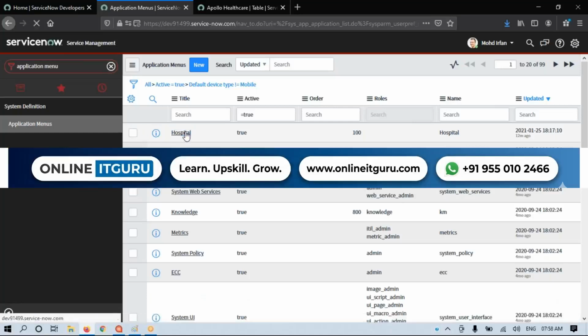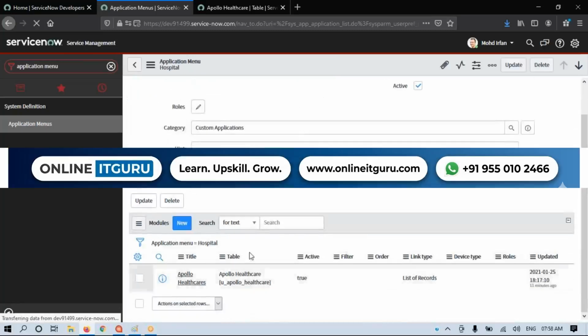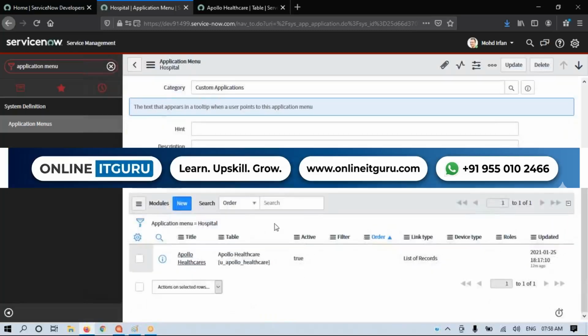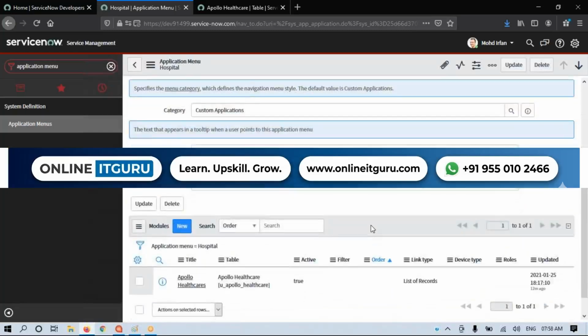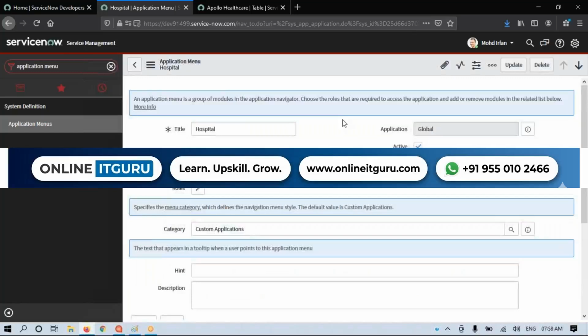Underneath this application menu, all the application modules will be available for you. Most probably once I complete the extending table part, I'm going to cover the application menus and application modules. Any questions from you, Iqbal, Sweta?